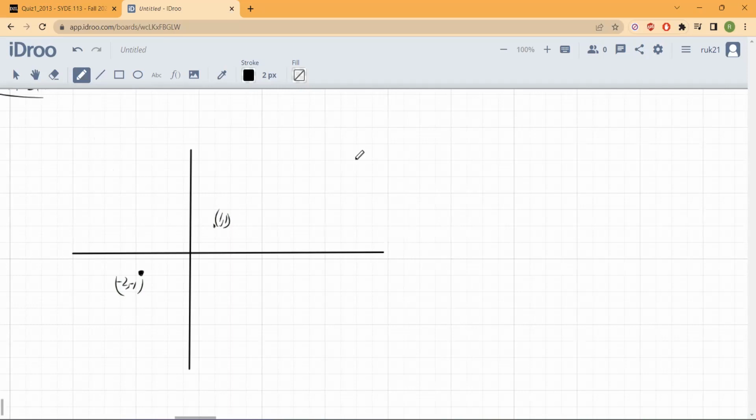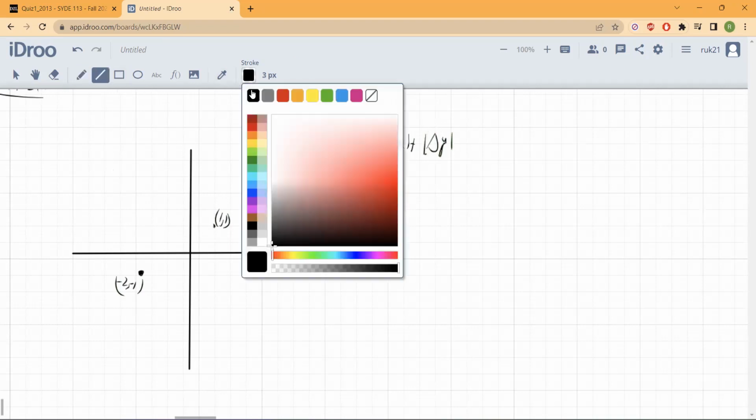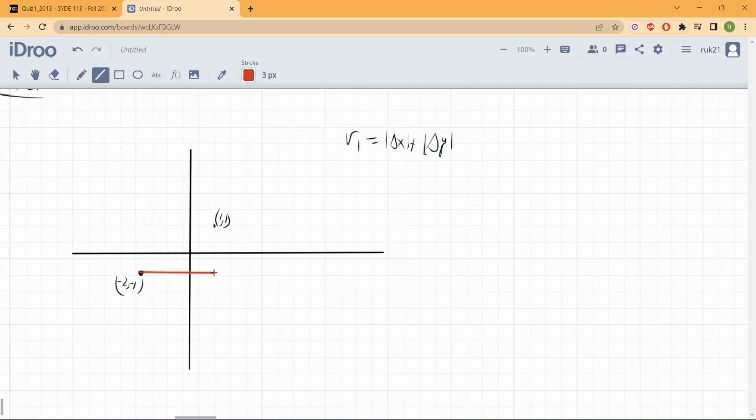So to find R1 distance, or L1, I don't remember the denotation exactly, what you do is you take the absolute value of the delta x plus the absolute value of the delta y. And what does that mean? If we think about it, it's this distance over here. So you're going to add this length plus this length. In our case, delta x is 1 minus -2, that's going to be 3. And then 1 minus 1 is 2, so plus 2. That is going to equal 5.